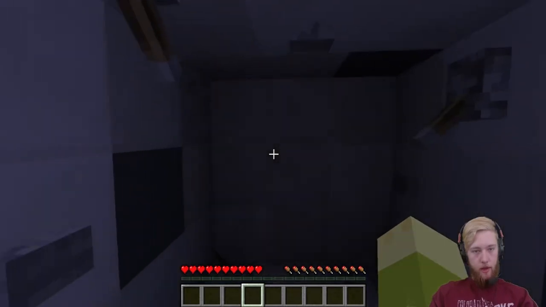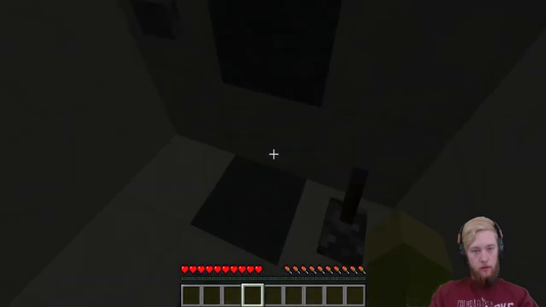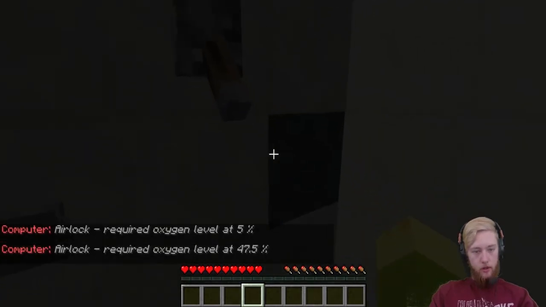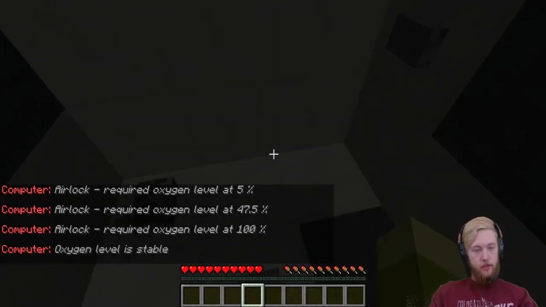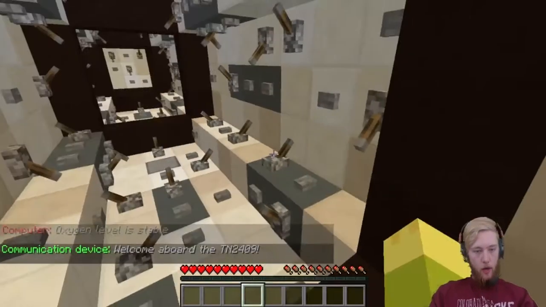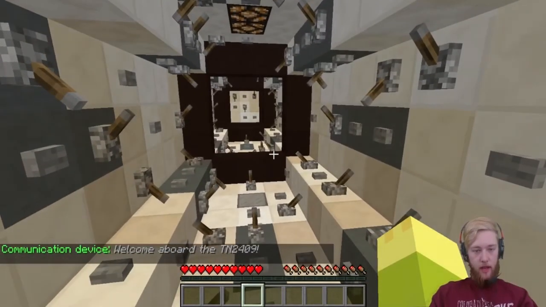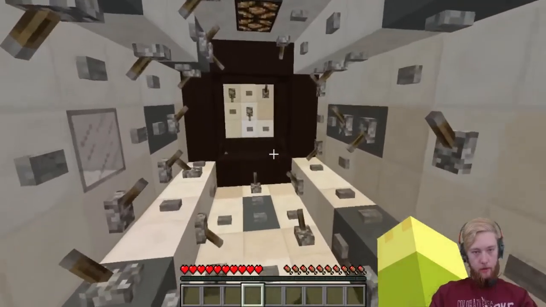I'm out in space. I see what happened. Whoa, look at this place. I'm guessing this is some guy's spaceship. Airlock required oxygen level at 5%. Required oxygen level at 47.5%. There we go. Picking it up. Oxygen level is stable. Welcome aboard the TN2409, where we have about 1,000 levers and just as many buttons. Thank you for having me.